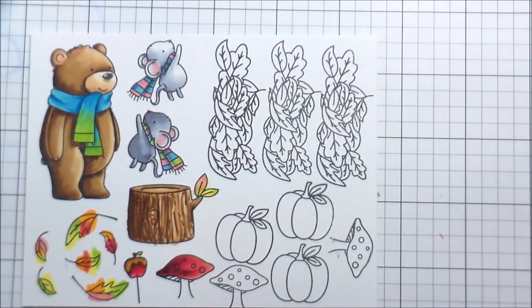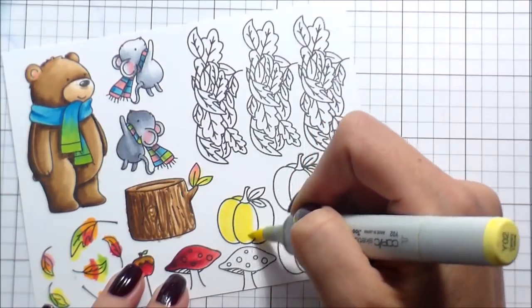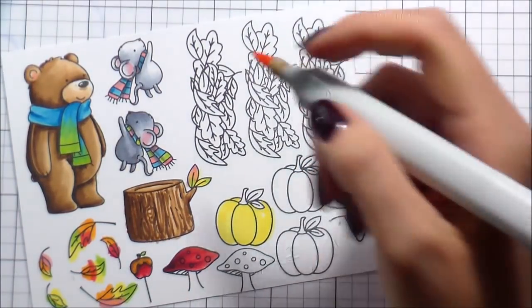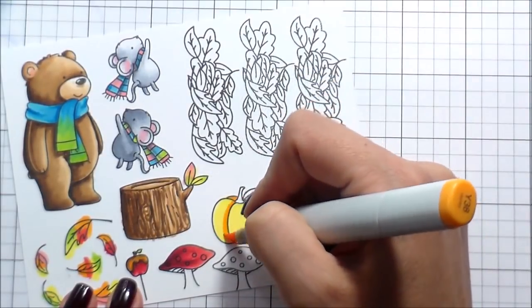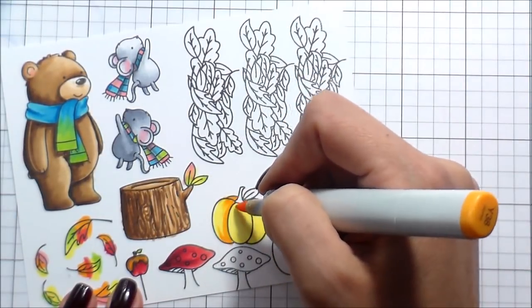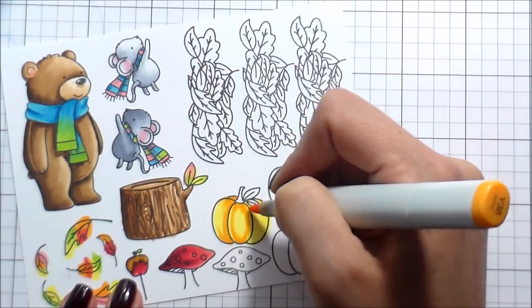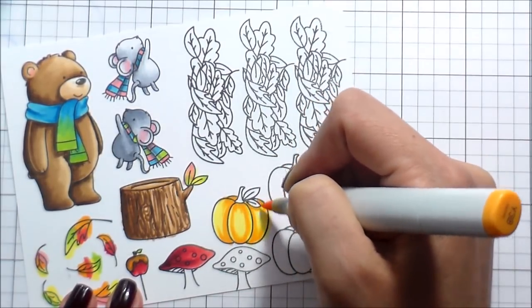Don't worry, I'm not going to leave you in the dark. I will share all of my secrets with you. It's actually, there's not any secret. It is the fastest coloring of blending families ever. But anyway, I colored the big leaf pile at the top the same way, so I didn't figure I'd bore you to death. For this pumpkin, I did start with a yellow.